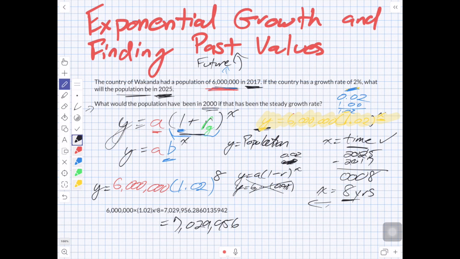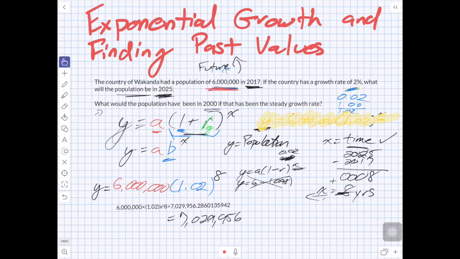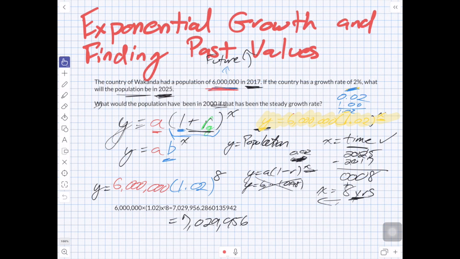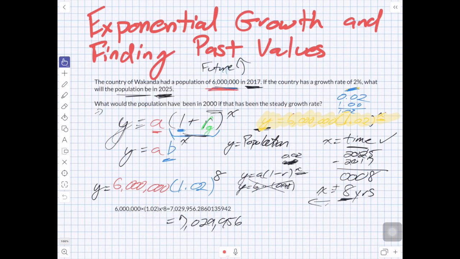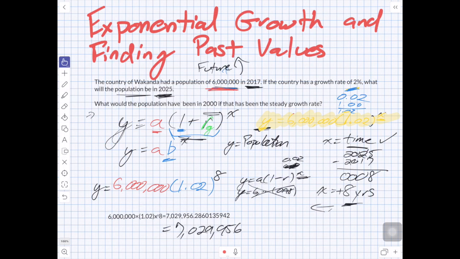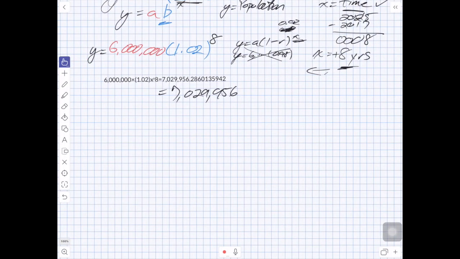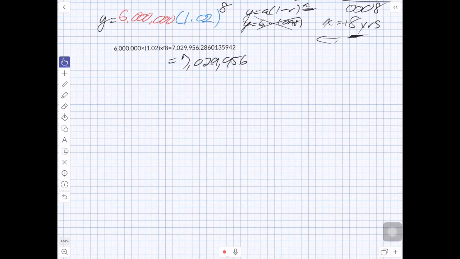What we're going to do is just go in reverse in time. And because 8, we didn't write it, it's technically a positive value when we go forward. If we want to go back in time, we would have a negative value. So I'm going to shrink this a little. It will not allow me to do so. Oh, but I can just drag down the screen. I didn't know that. That's great. I learned something.